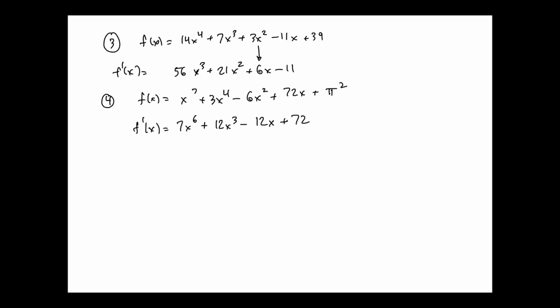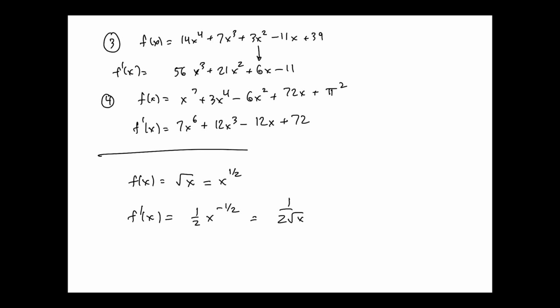Yeah, well. Okay. So, one last thing before we quit. The power rule actually works even if the power isn't a positive number. Okay. So, for example, we previously had dealt with this case, right? How can I think of that as something to an exponent? And what's the derivative? 1/2 x to the minus 1/2. The same rule. Exponent comes down, take 1 away from the exponent. Does this jibe with what we had when we did this the long way? It does.